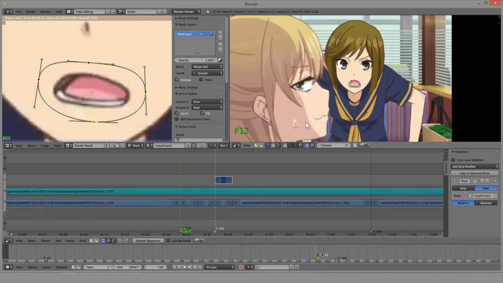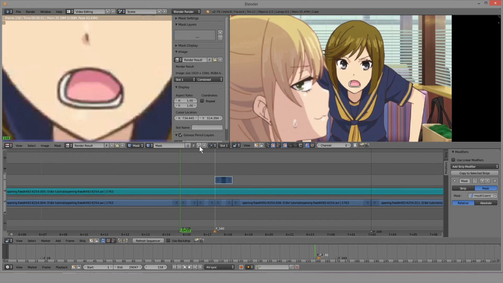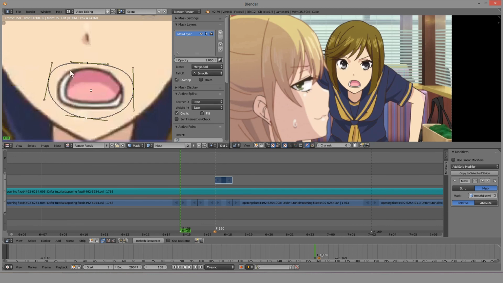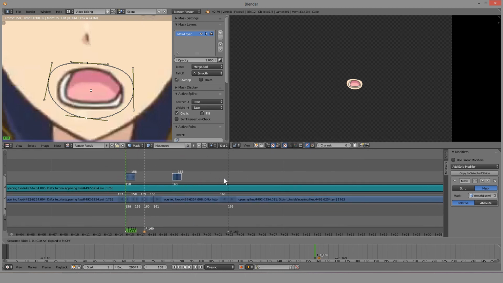So I'm going to do the same thing for the other one. Just hit F12, make sure my mask covers it. Oops, I need to make a new mask, right? So I can actually copy this and make a new one, paste, and just modify it a little bit. Okay, I'm going to duplicate this and apply my mask one more time. Just make sure it's the other one. It's named mask. I'm going to name it open here. Okay, awesome. So I'm going to click and drag these over.